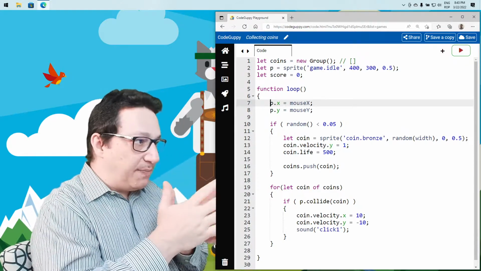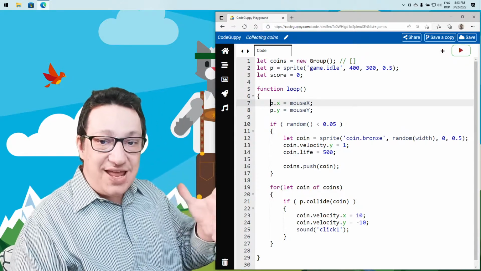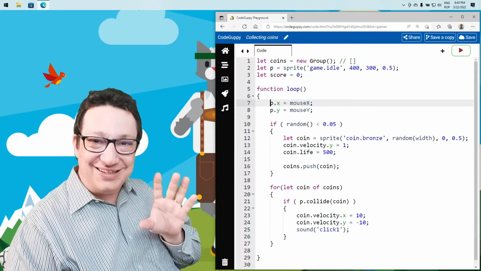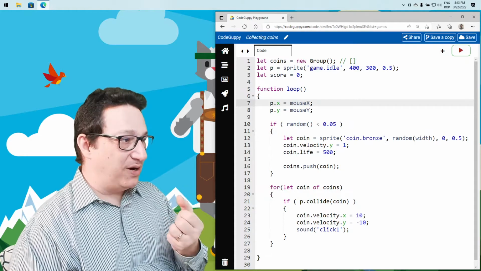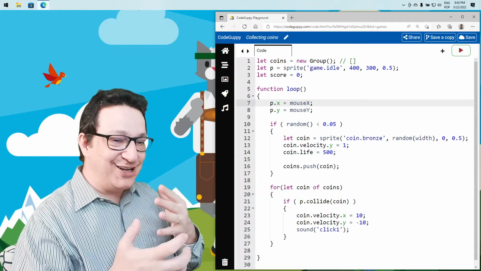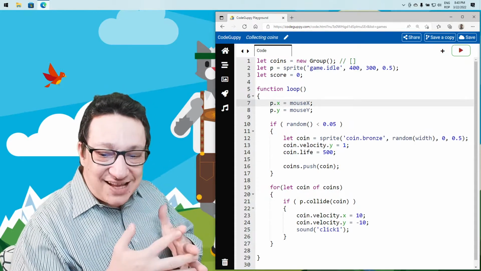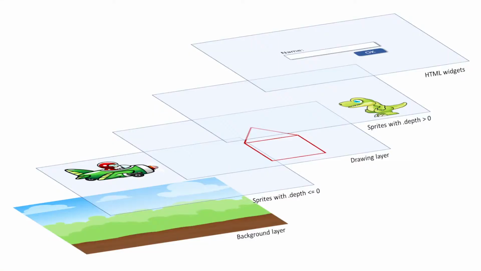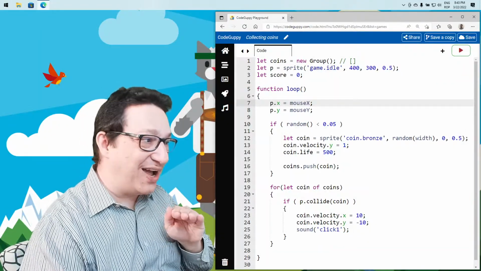And now I want to show you something. On this particular program and the one that we did today, we just used sprites, and we totally abandoned the other things that we learned about, how to draw circles and how to write text, but those are still there. Let's remember again this layout. The drawing layer is still there. We just have to write on it.